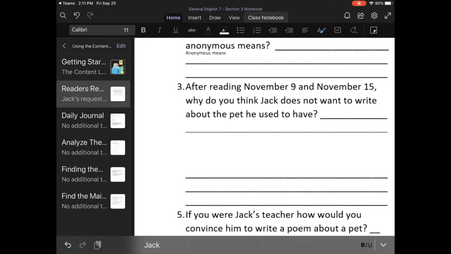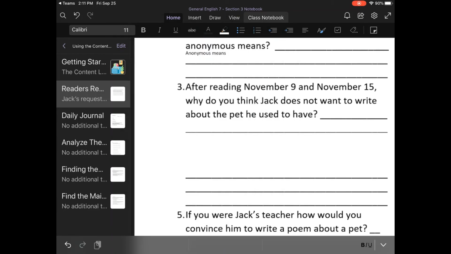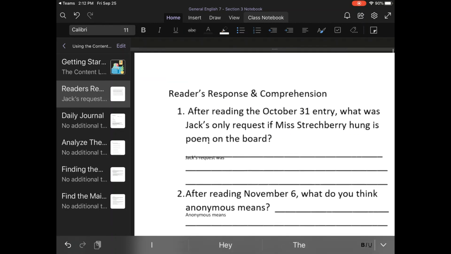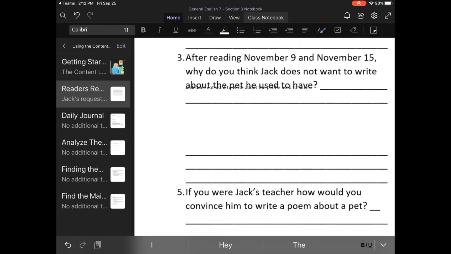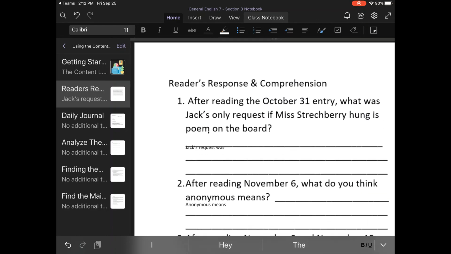So as I continue through this document, I will tap on the screen for whatever question I want. Remember to change the font color, and then I can start my answer. Notice that because I already changed where the text started, I already bumped it over. I didn't have to bump it over again. It's going to do that automatically for me, so I only have to use that arrow to bump over the text once. So that is how you use a text box on an iPad to write over our OneNote assignment.